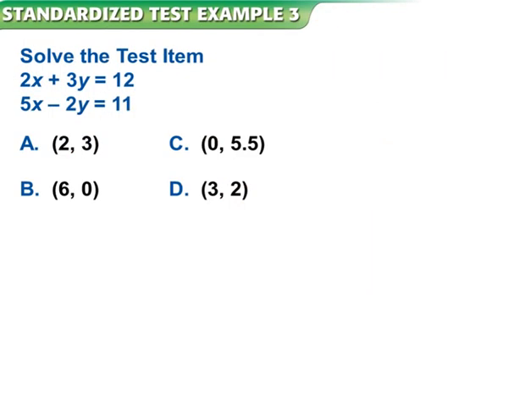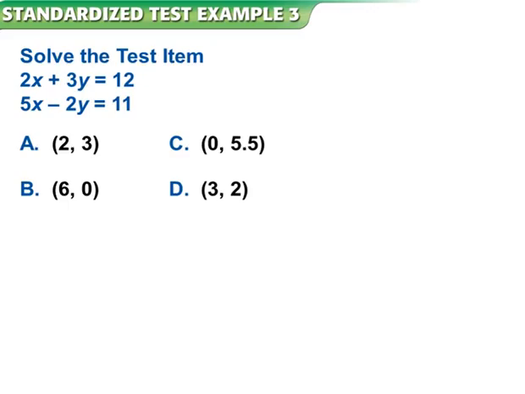All right, let's try another problem. Now, when you look at this one, nothing seems to match up at all. And so we're going to have to find the least common multiple for either the x's or the y's. Now looking at my x's, they're both positive, but we know to be able to get 0, we need one positive and one negative. So it looks like our y's are going to be a better choice.